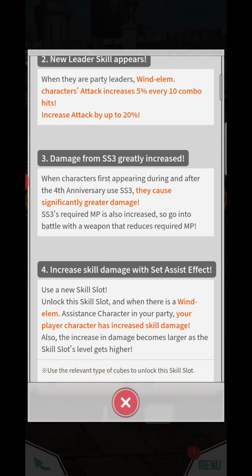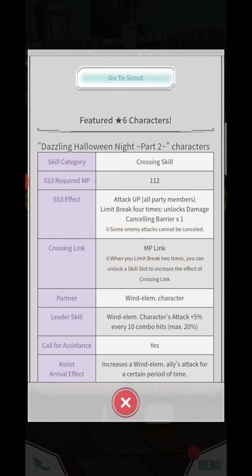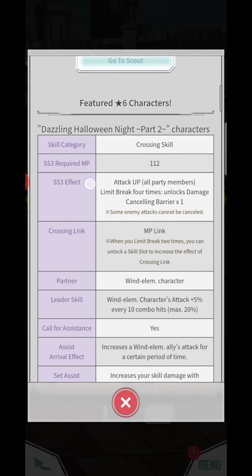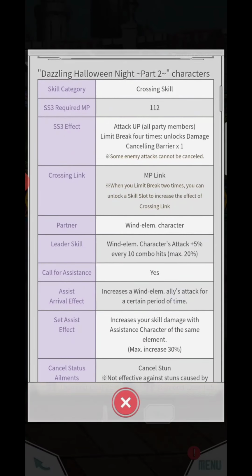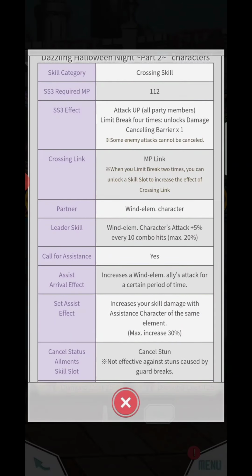Okay, so I'm going to tell you guys about the skill trial. Skill category is crossing skill. The SS3 effect is attack up for all party members, with damage canceling barrier. I think there is no HP recovery, but that's okay because you have the damage canceling barrier. The crossing link is MP link, that's pretty good. Partner is wind element character, so any wind element characters you have, you can use one of them to get more damage or something like that.